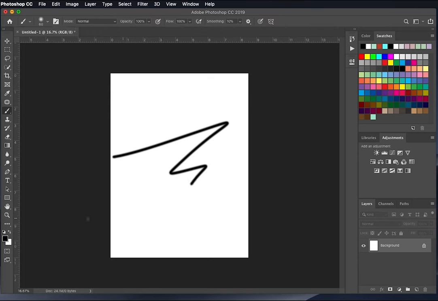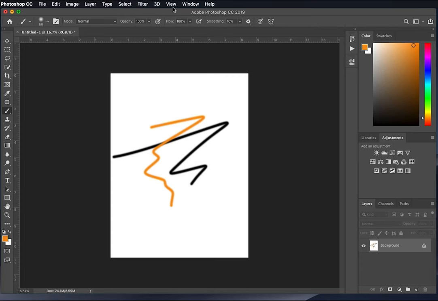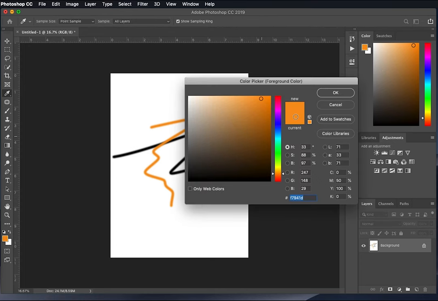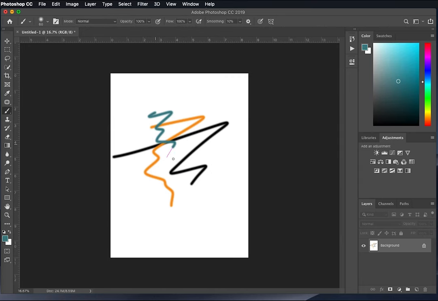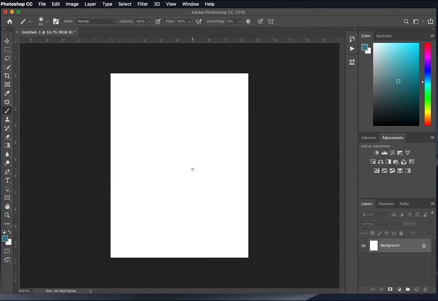Okay, so if I go to my brush tool, we already know that it paints the current color, which your foreground color is set to. We also know if I go over here to my swatches, I can very quickly pull up and use colors that I've saved. If I want to find a new color, I can click on my color panel, or I can click on my foreground color over here to pull up the color picker and manually select a color and then start painting with that color. I'm going to get rid of all of those items.